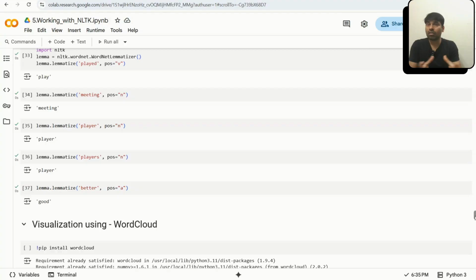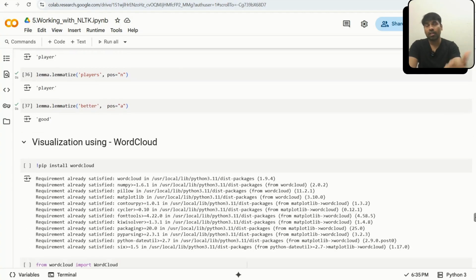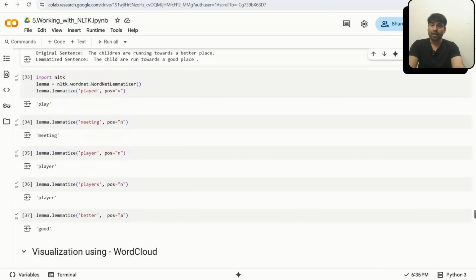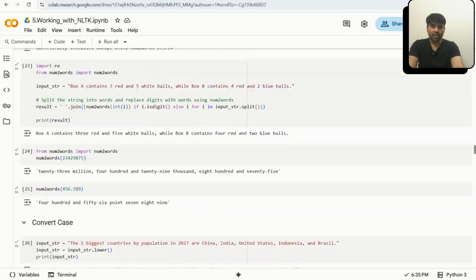I'm not losing the context, okay. It is not that I'm losing the context, I'm losing the meaning. I'm getting the meaning also, and at the same time I'm saving my memory as well. So that is why it is important. All this pre-processing is required, okay. So these are the basic pre-processing steps I covered.